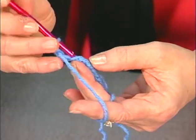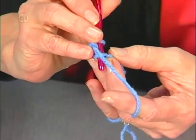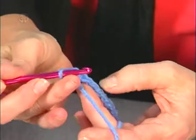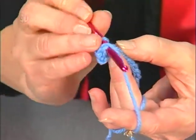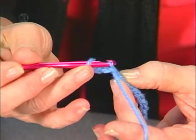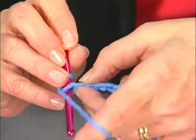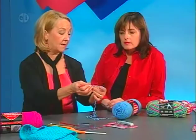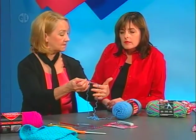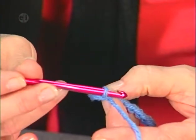Okay, now let me do it again. This time we're going to insert the hook from the front to the back through the chain. Do I go 2 down or 1? No, you go to the very next one. Yes, the very next chain. We're going to insert our hook, grab that yarn and just pull it through. And you see how I did that? The yarn is always here. Always make sure you're coming over like this and pulling it through. You've got your loop. Again, always keeping your yarn to the back. Yarn over, pull it through both loops, okay.